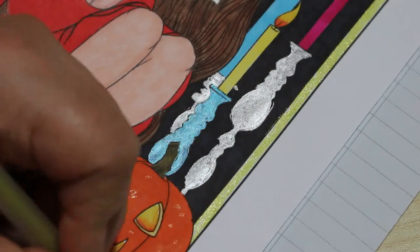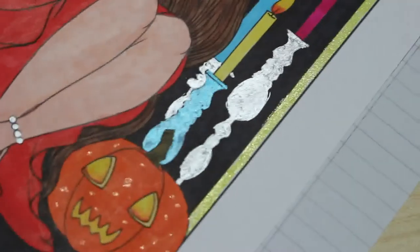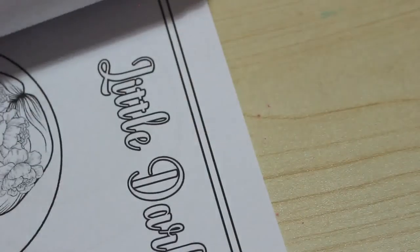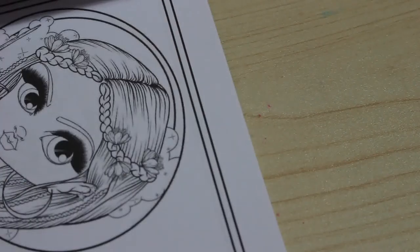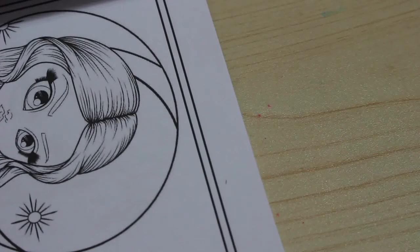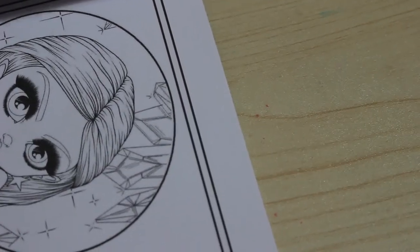There we go. Make sure that we got all the gold in. I might check over that off camera as well. I'm just going to go to the back and see what this little lady's called. I think she looks great, actually. I found her. Luna.